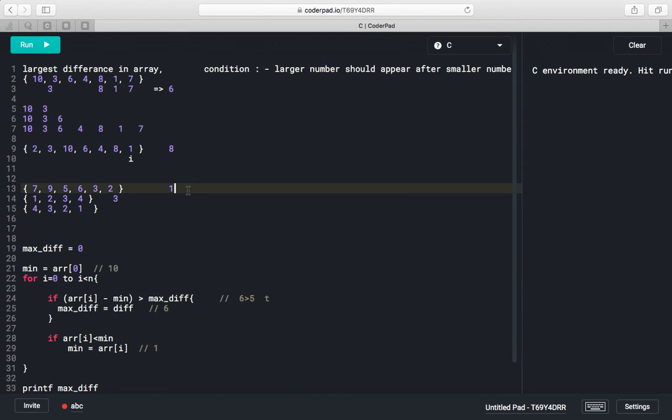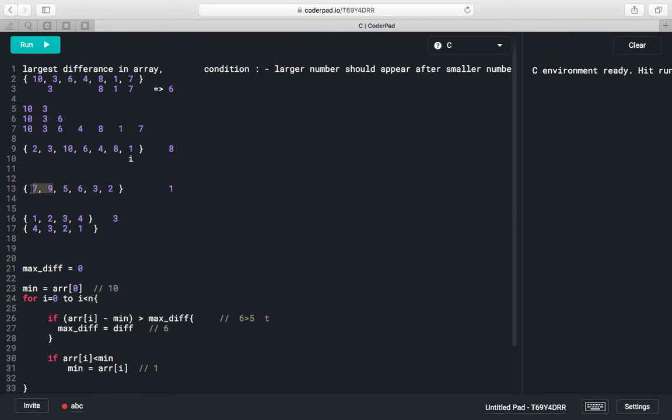For this given array, we will have 2 here, and if I will be here then maximum difference will be 2. Then we will increase this index, then minimum number in this sub array will be 7, so we will have difference as -2. Now we will increase our index, then we will have our difference as current number minus minimum number. Current number is 6, so we need to find out minimum number in this sub array, so it will be 5. Minimum number will be 5, so we will have difference as 1.